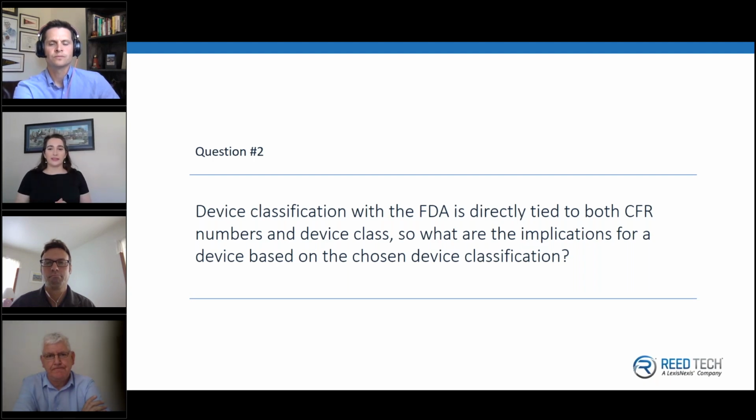Once you figure out what that classification is going to be and that regulatory pathway, it can be helpful because you can find applicable guidance documents, which are usually based off of the product code or the CFR number associated with that type of device. And that can give you insights into things like labeling and testing that's going to be required. Guidances are not required by the FDA, but they're highly suggested, and they can be helpful for really knowing exactly what the FDA is going to be looking for when you talk to them about that device.